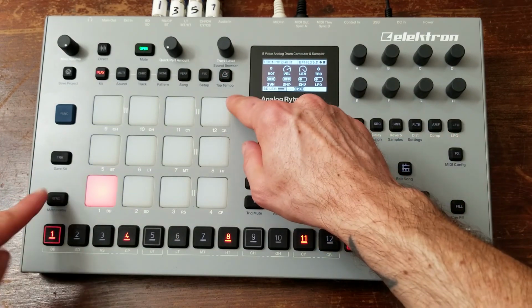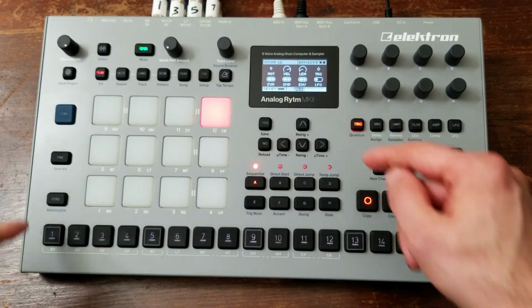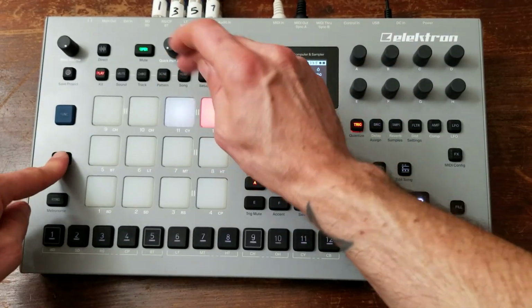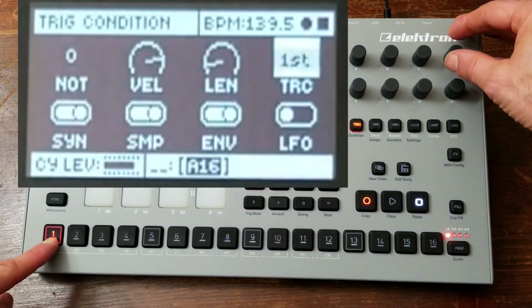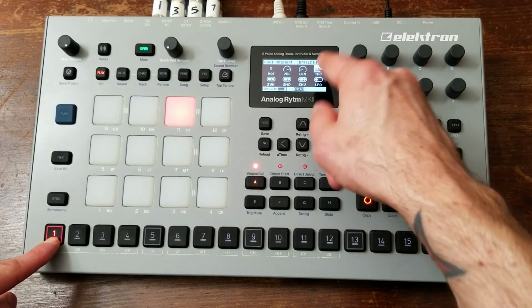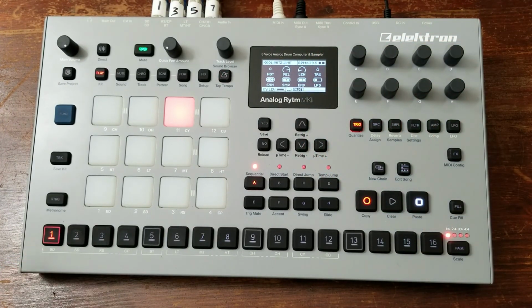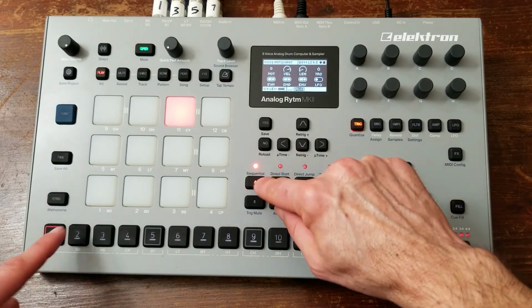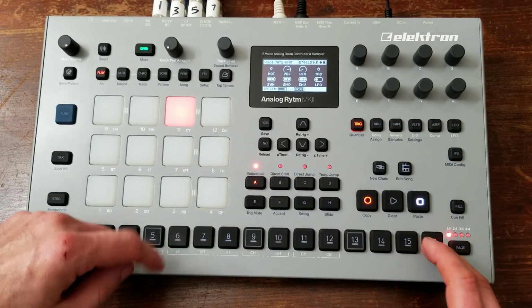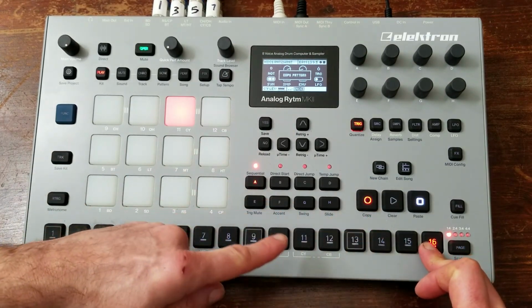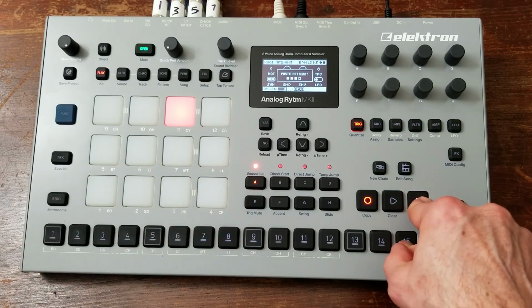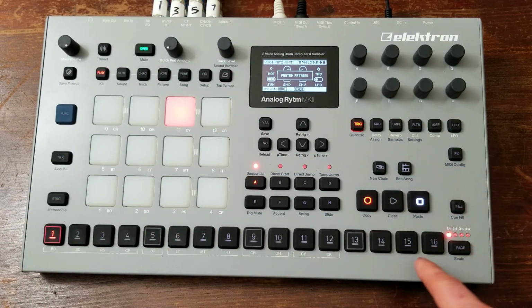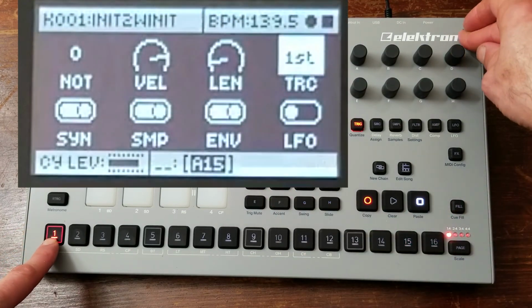Okay, so we're going to put on this guy actually, we're going to make it so that this one only happens on the first time. So that's the first time the loop plays, it does that. And then what we can do is, why don't we go ahead and we'll copy this one. One pattern copied. And then what you could do is paste it there. So now let's go to 15. We're looking at this. That plays on the first one.